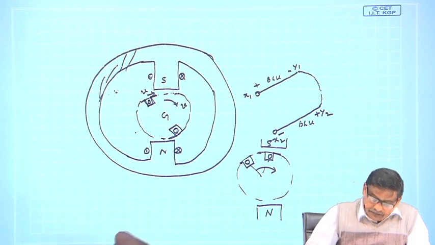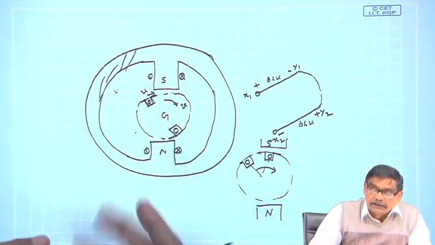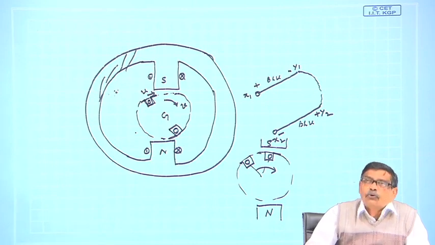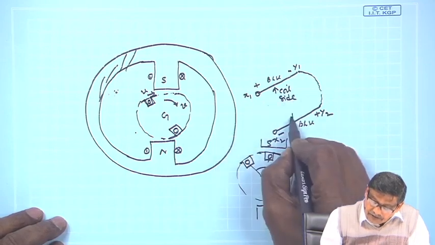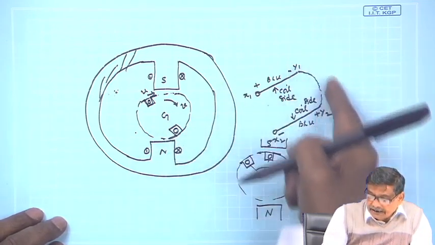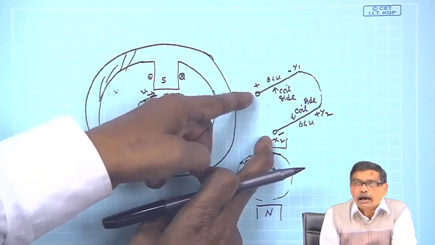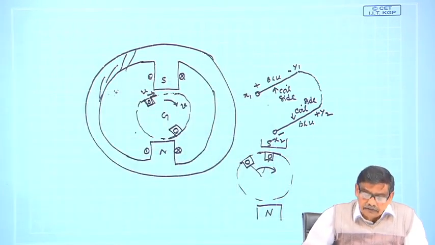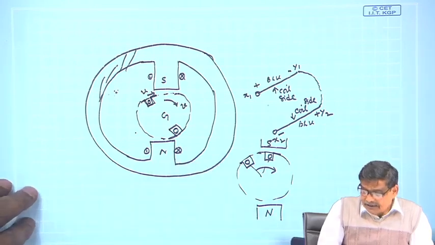Therefore, a new term used is a coil. A coil will have two conductors, or more correctly told, two coil sides. These are called coil sides. Coil side. This is also called coil side. So, two coil sides connected in series is called a coil with two free terminals x1 x2 available to us for passing current or collecting voltage from those two terminals, depending upon whether it is operating as a motor or as a generator. More to this will come.